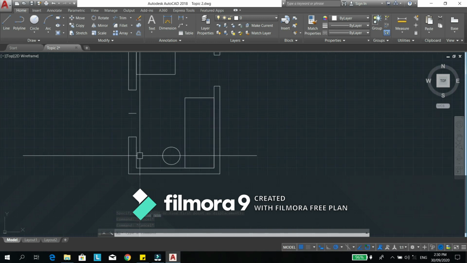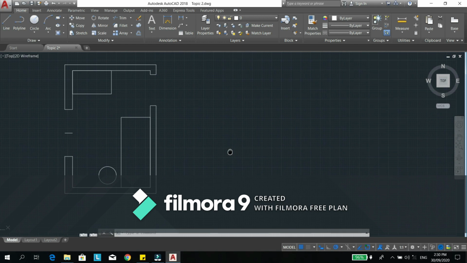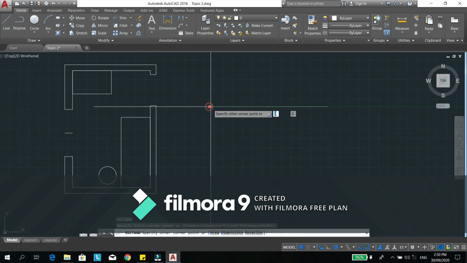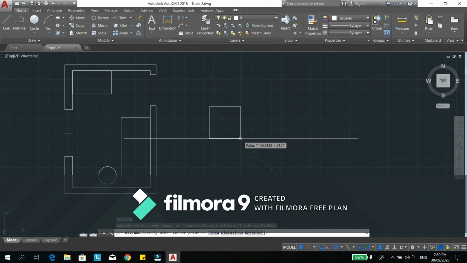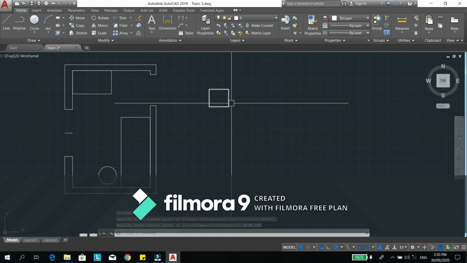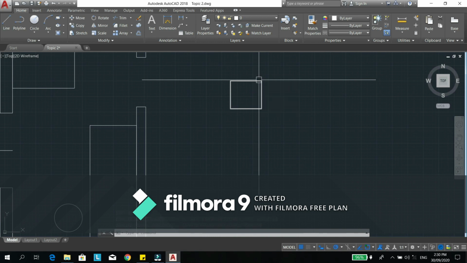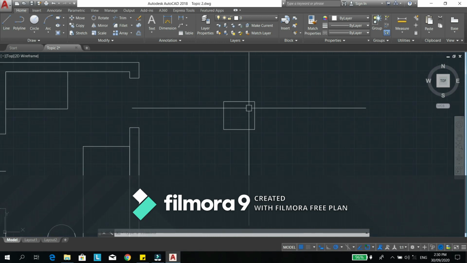Now I want to create a chair. So REC, Enter, select a point. My chair would be 500 by 450, and press Enter. I want it to have a round corner, so I use the command fillet.